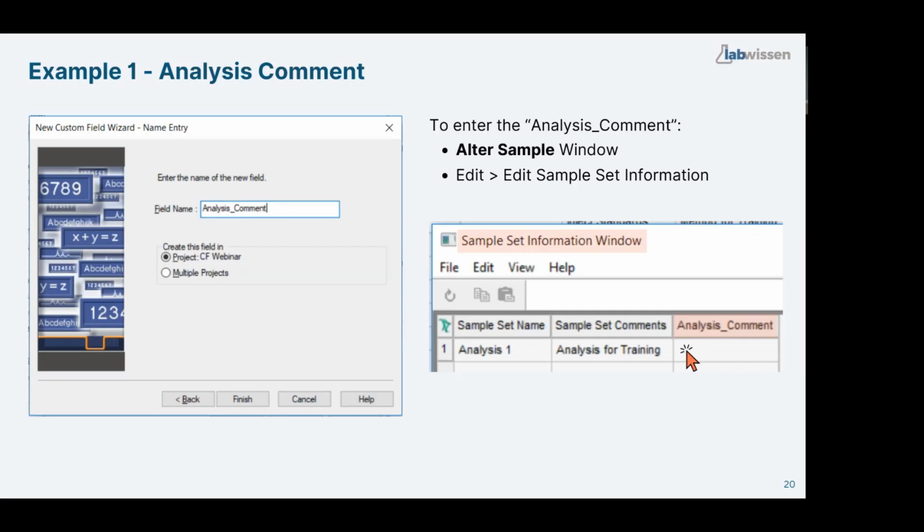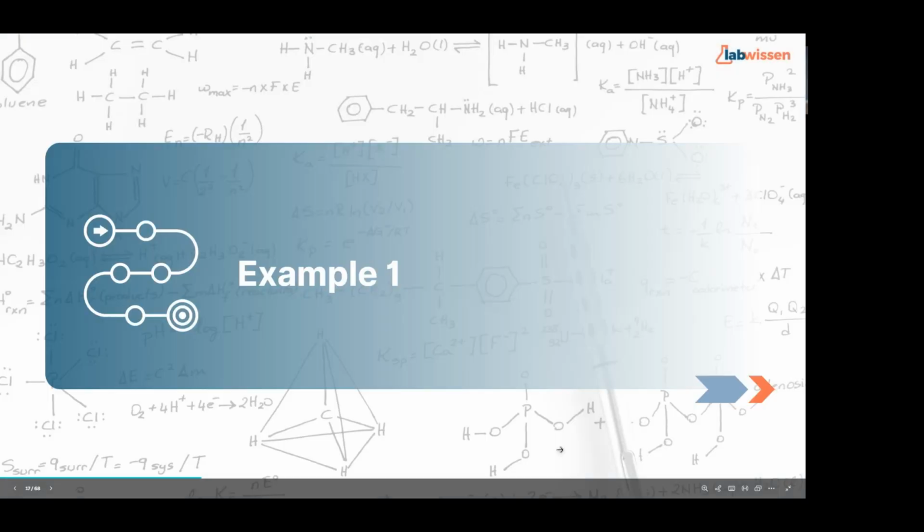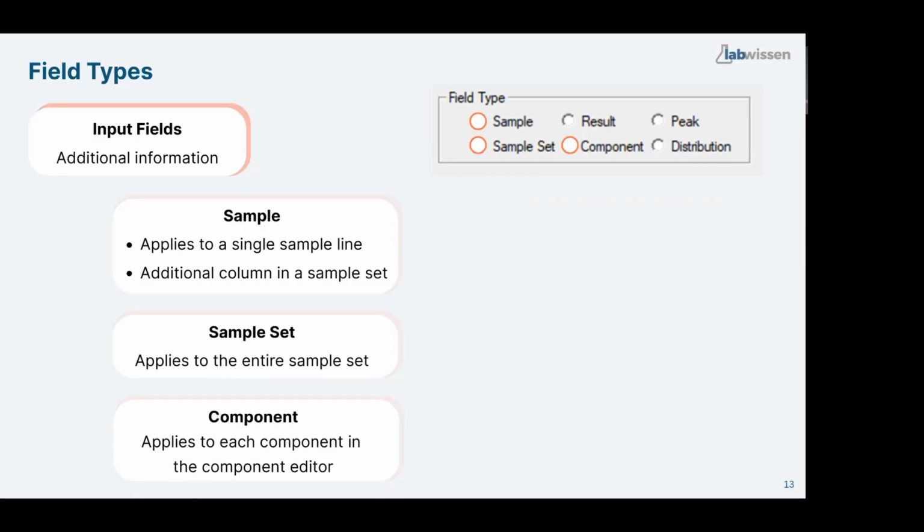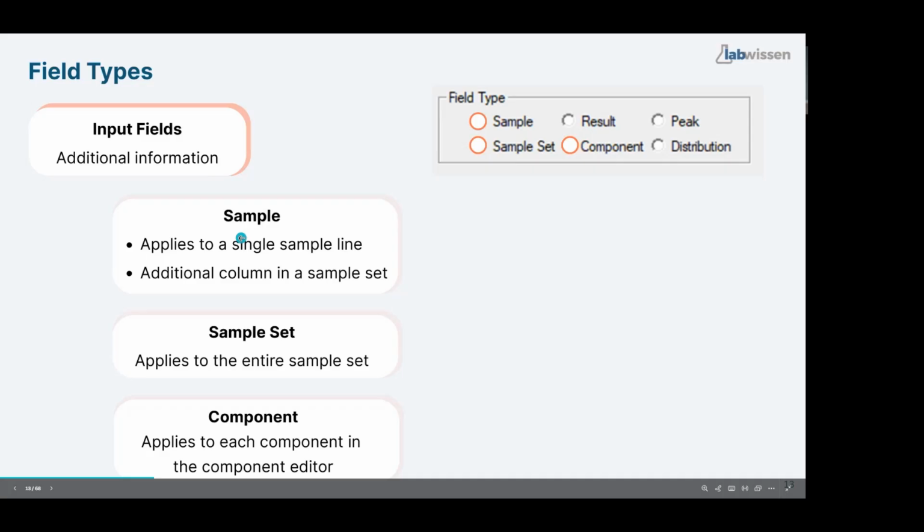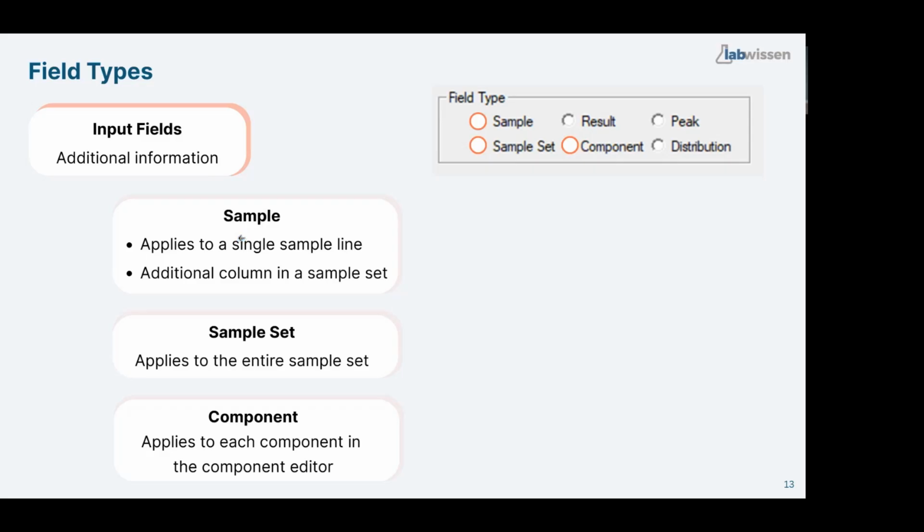Bayan, please go over the field type and there are the criteria. I did not catch this. So let's go here to the field type and data types. First, when you create your custom field, you think two ways. First question: is it an input field or is it an output field? If it's an input field, you have sample. This refers to each line of your sample set. So you can give a text, maybe some value, to each line, to standards, to your samples, to your controls. That is a sample custom field. Sample set is only one for the whole sample set.